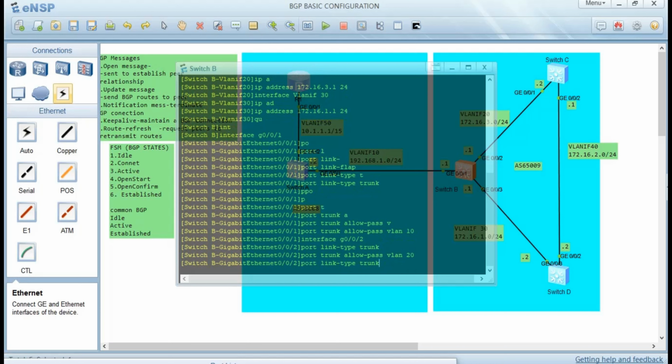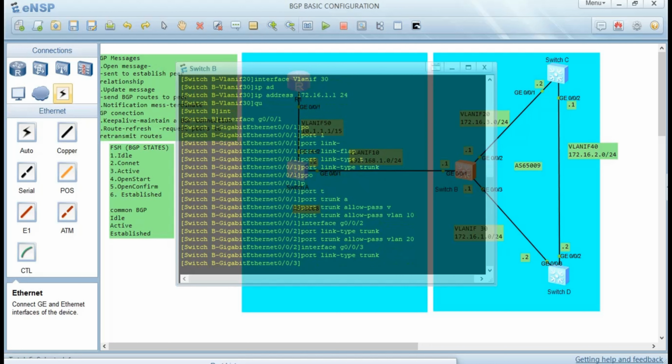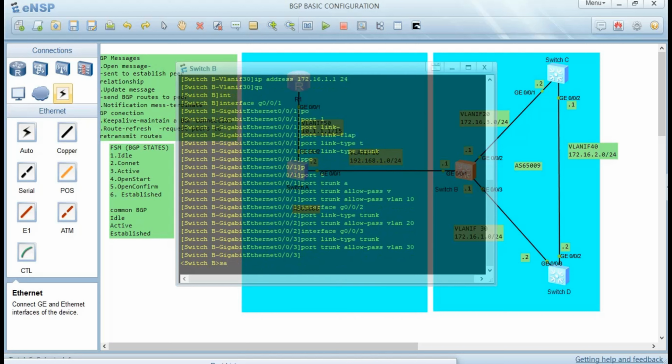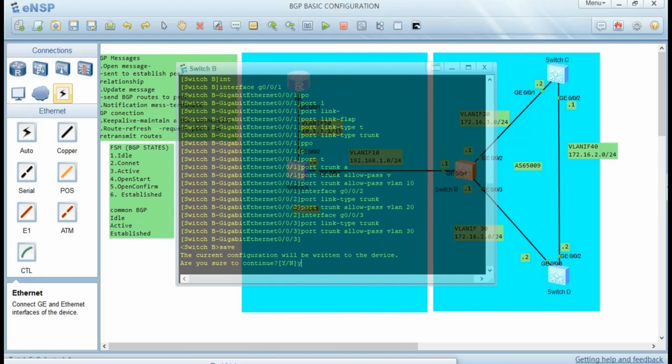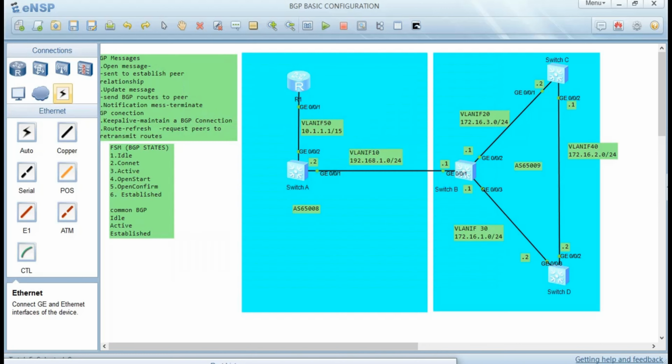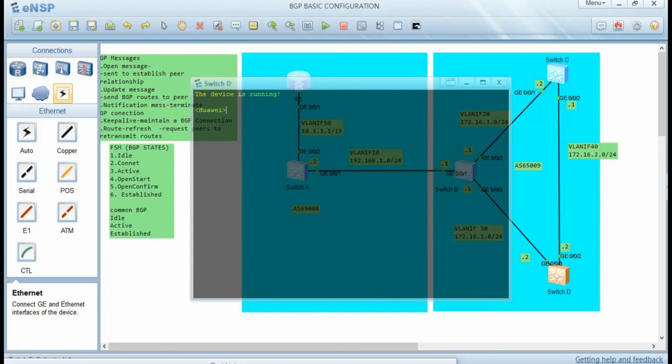Then enter GigabitEthernet 0/0/3, port link-type trunk, allow VLAN 30 to pass. Then you save, and go to the next switch, which is switch D. System view, and name it switch D.